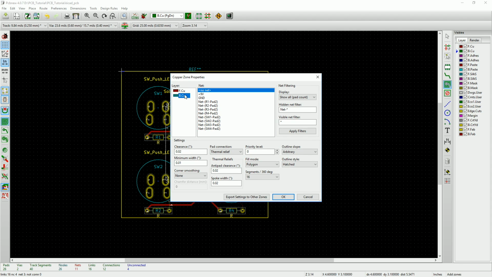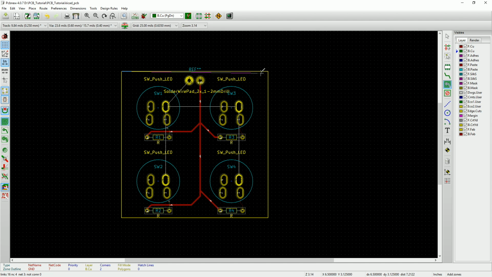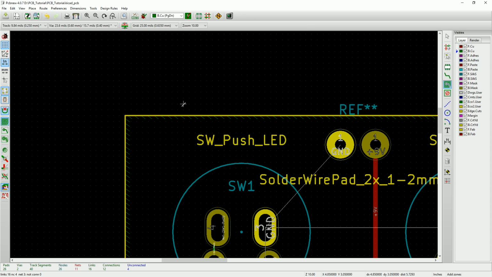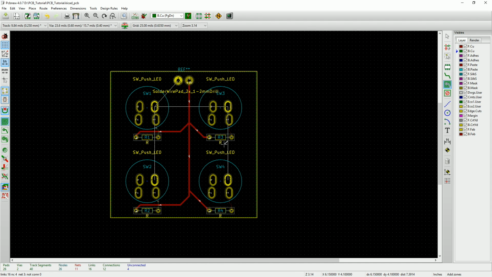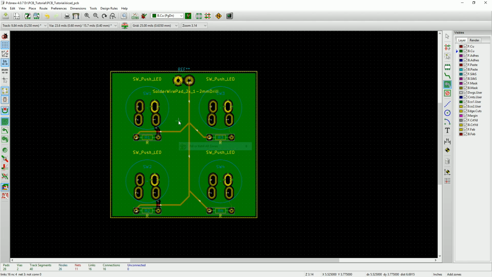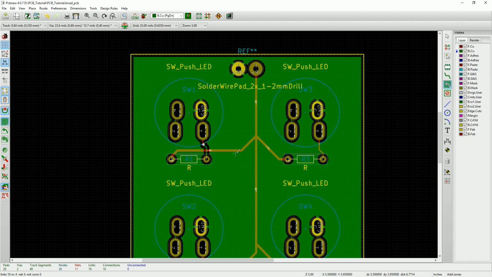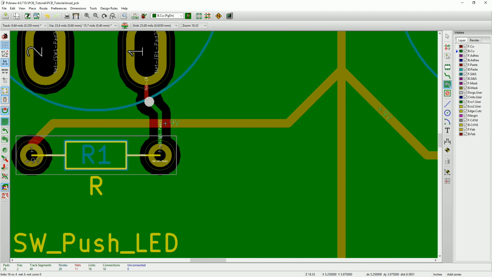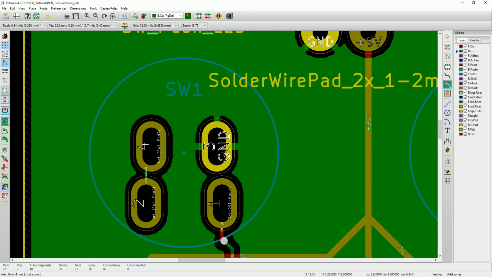So in the menu, choose backside copper as your layer, and we'll choose ground as the net we want connected to it. When you click OK, you'll have a line connected to your cursor. Drag that line around the perimeter of the board. When you get back to the starting point, double-click to close the zone. You'll get this little green hash mark that shows you successfully closed up the board. Now right-click on the board and select Fill or Refill All Zones. And there's our fill. Notice how all our ground pads are connected to this fill layer.